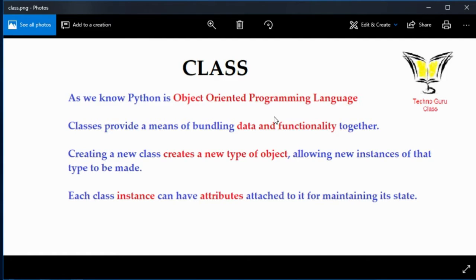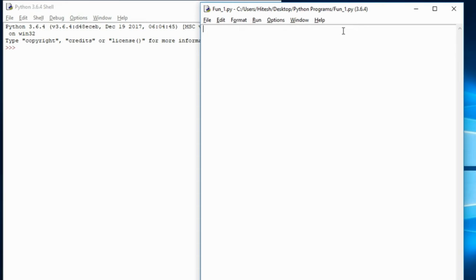In this program, I will implement the class concept. I'll try to create a class and provide the class name as Student. Class is a keyword which helps me to define a class over here, and then I'll create one function. Def, let's say I'll write something called stud data. Here I'll define all my data of the student.